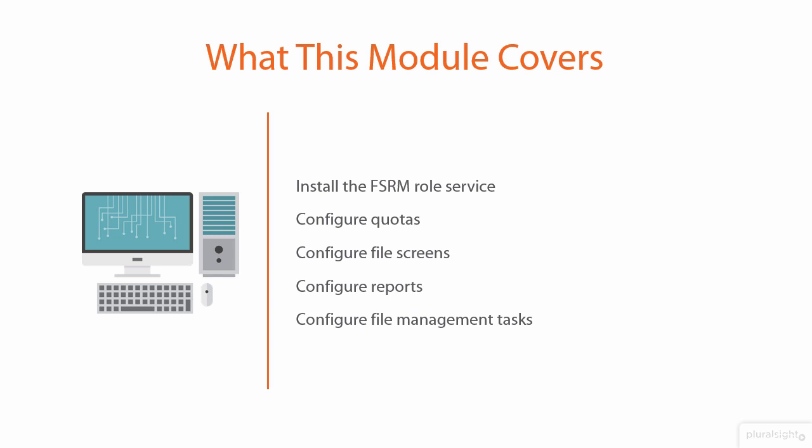I mentioned that we will be discussing 4 of the 5 total tasks that FSRM can accomplish, the 5th of which is file classification, which is part of the file classification infrastructure service that we will also talk about as you get further on into that 412 exam and content.